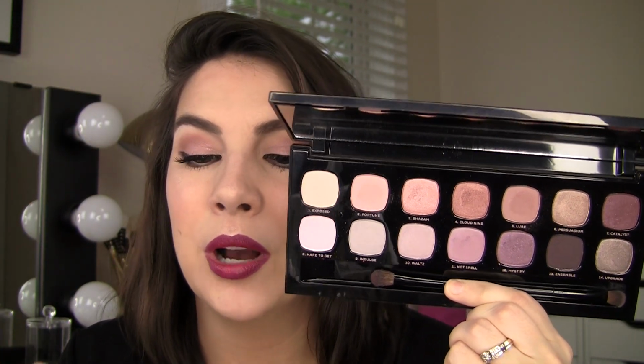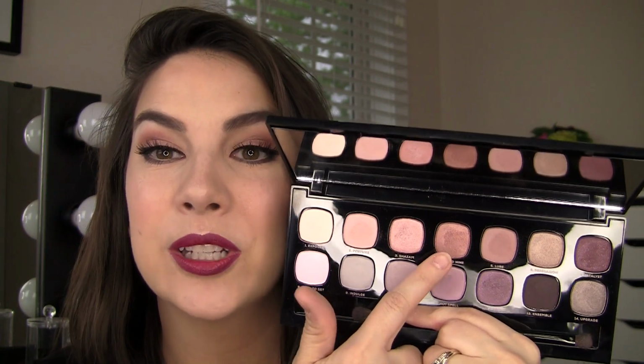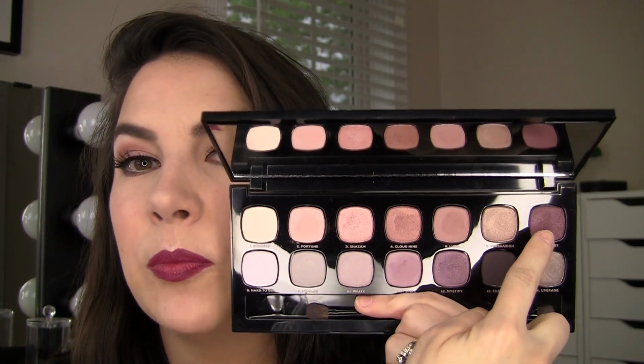But I wanted to offer one go-to way that I've been liking to use this lately. And it's basically peach on top and then the plumminess on the bottom. For example, with today's look, I've got Shazam on my lid. I've actually got Cloud 9 in my crease, which might look too metallic and shiny for that, but it actually does offer some kind of deeper peachiness there in the crease. And then under my eye, I've got a combo of these two and a little bit of this one as well, just kind of smoked, smudged out on the lower lash line. I think that's so pretty. I think it's a fun way to combine a couple of different, very wearable colors on your eye.